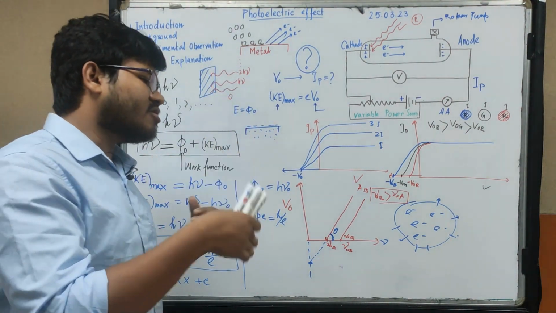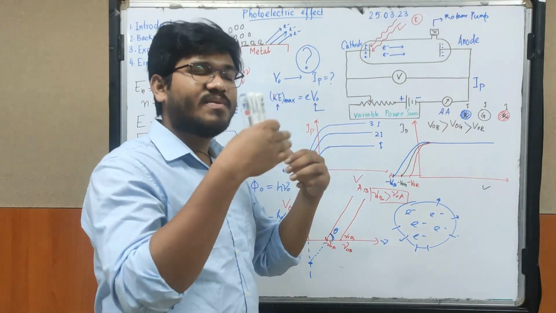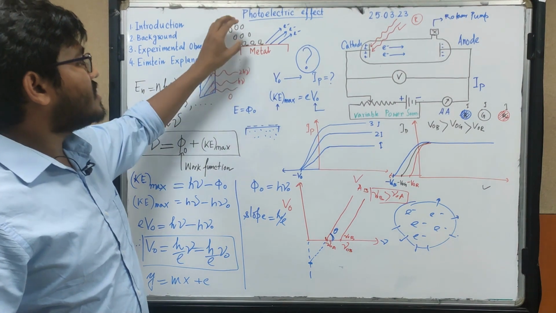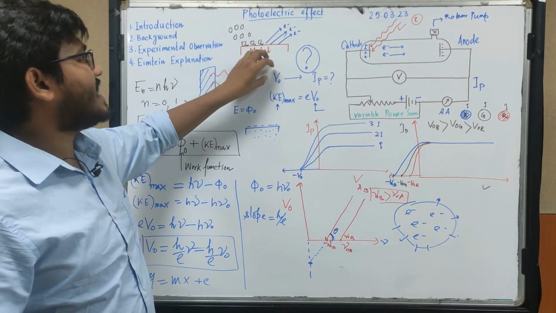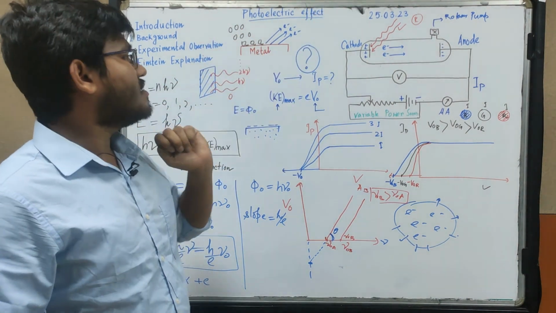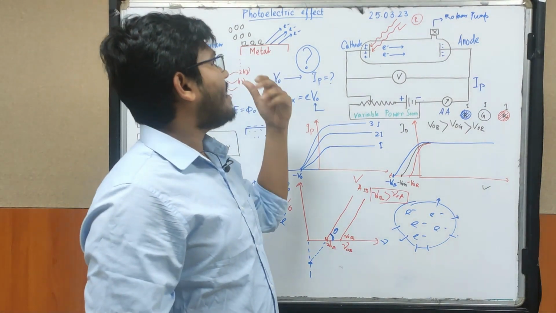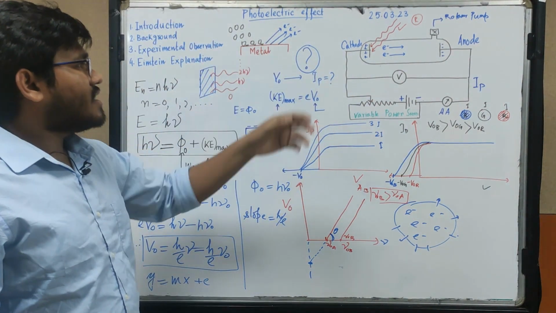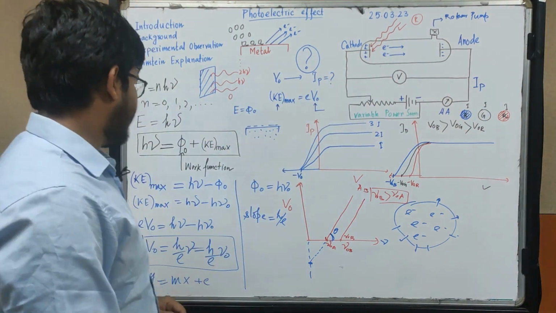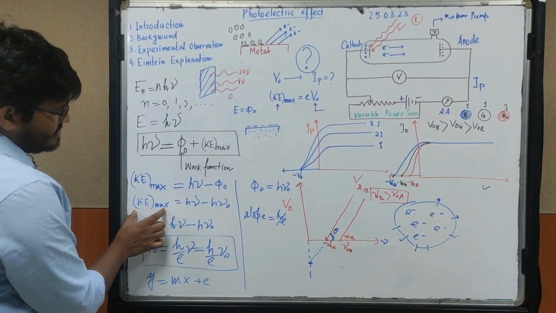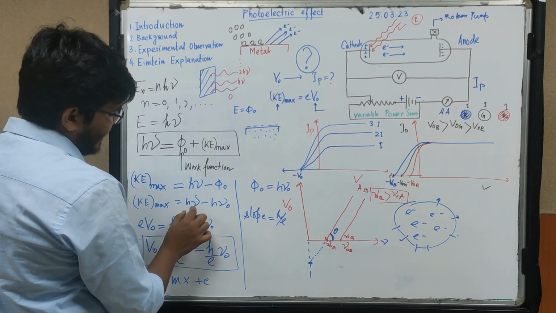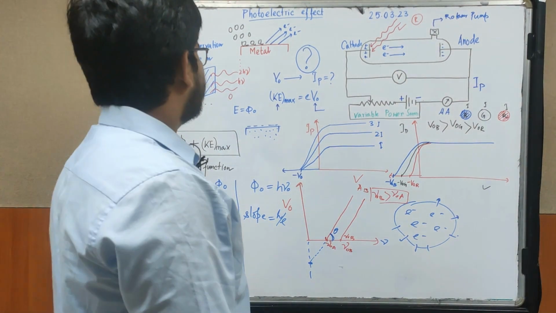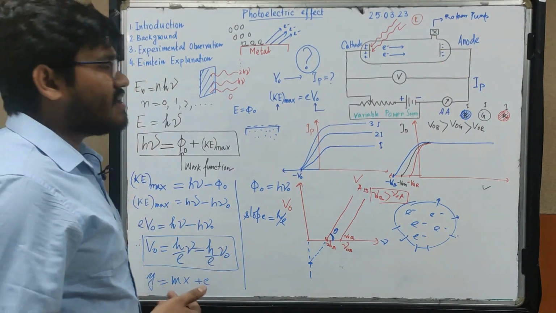Those electrons can have collisions in the metal surface before coming out. So the electrons which are very near to the surface will take this energy and will be emitted. Okay. So thereby this kinetic energy maximum also comes into the picture, because all the electrons' energy will not be the same, because this kinetic energy maximum will have a range up to h nu minus h nu 0. Okay. So this is all about the photoelectric effect.